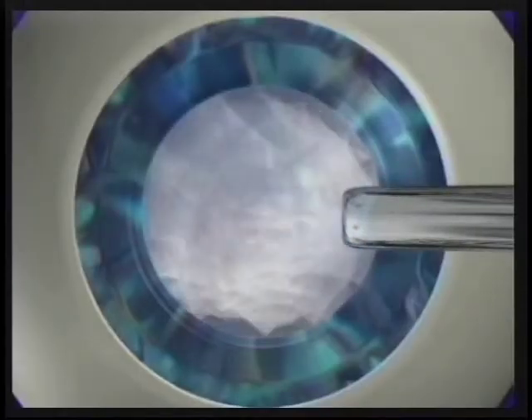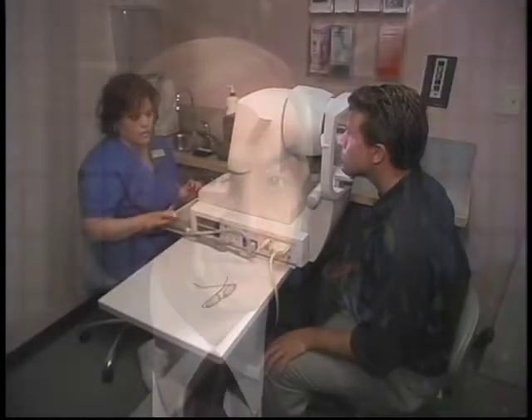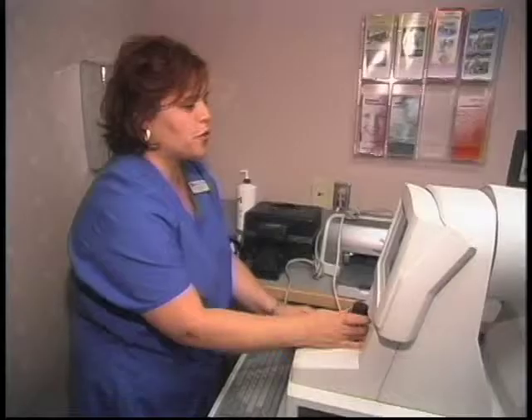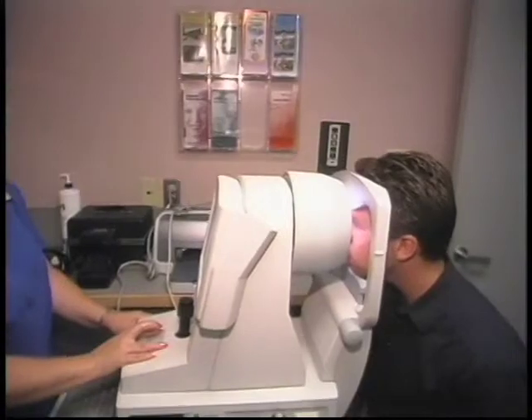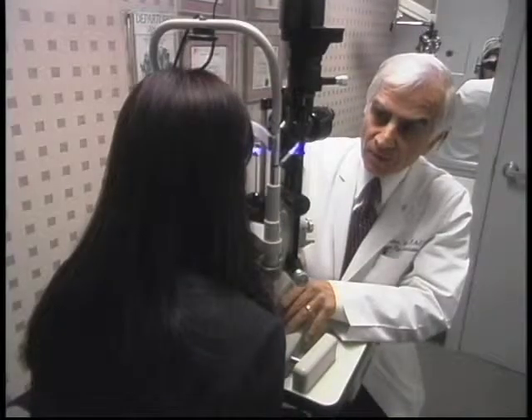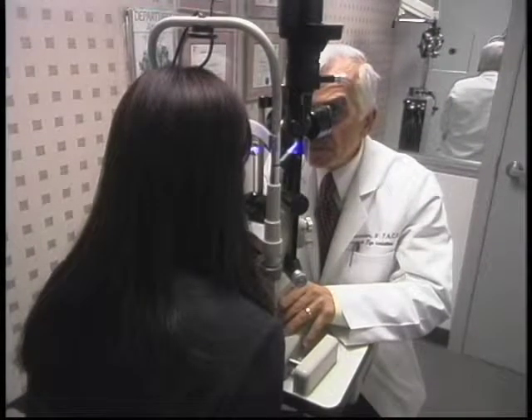For those people who have had cataract surgery and lens implants previously that did not have that ability, we have newer lens implants that are becoming available. We also have other intraocular contact lenses that we can place inside patients' eyes to allow them all these ranges of vision. For people with different disease processes such as macular degeneration, there are lens implants becoming available that are like small telescopes, which can allow them to enhance the available vision that they had. The surgery element within eye techniques has really improved tremendously.